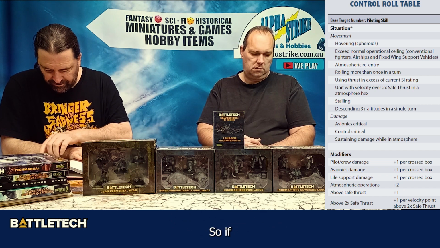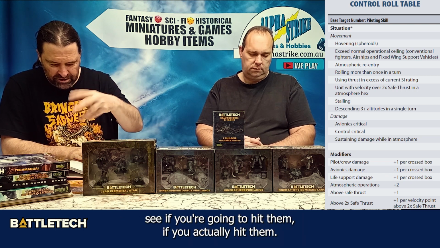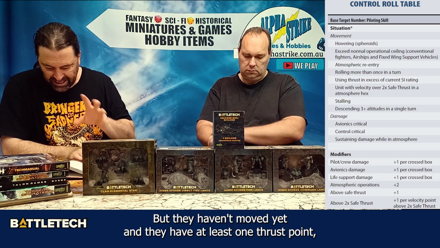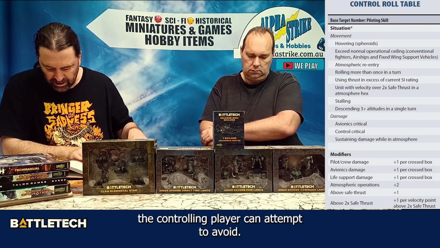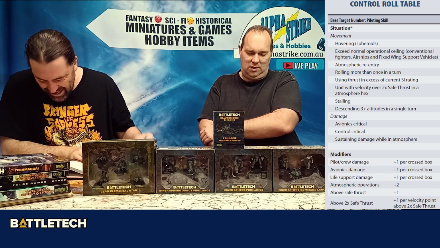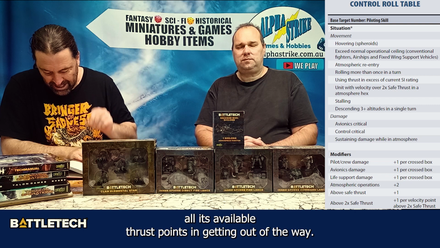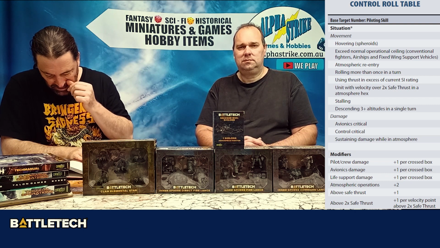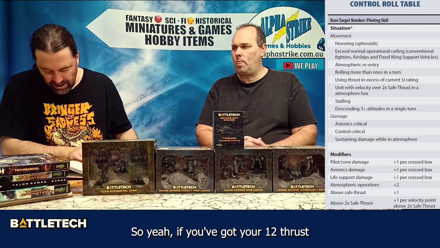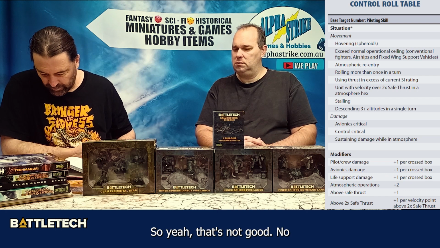If there are multiples, you have to determine which. You roll to see if you're going to hit them. If you actually hit them, but they haven't moved yet and they have at least 1 thrust point, the controlling player can attempt to avoid. You have to make a control roll. If successful, the unit avoids the collision but expends all its available thrust points in getting out of the way. So if you've got your 12 thrust Cheetah in the way, he has to spend all 12 of those to move out. So, that's not good.